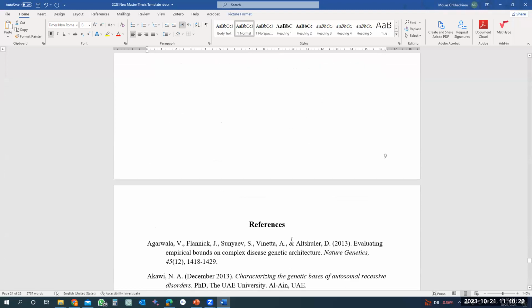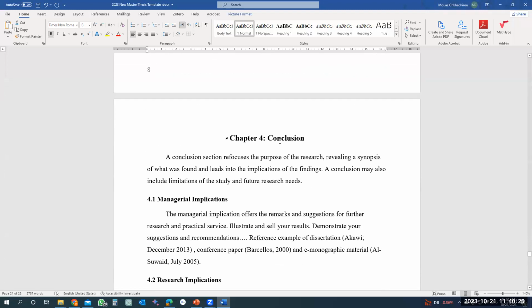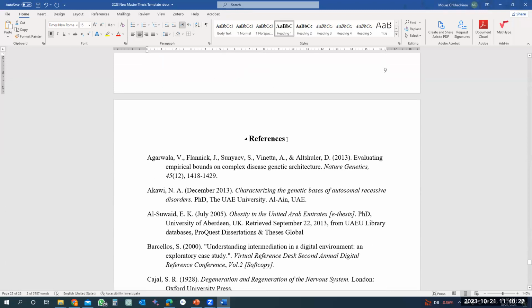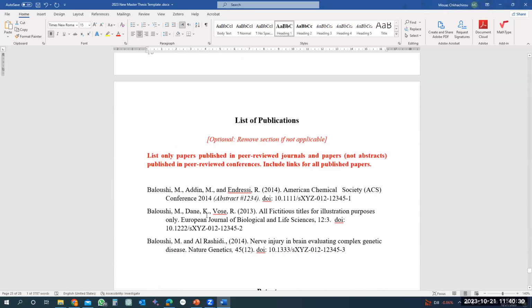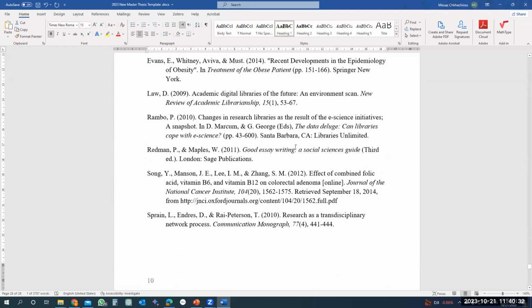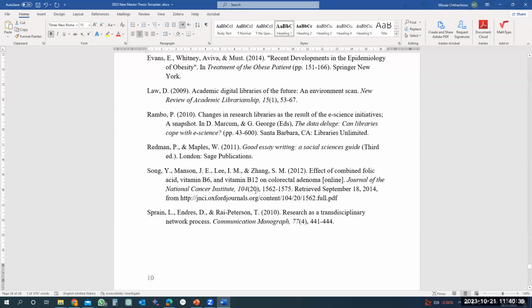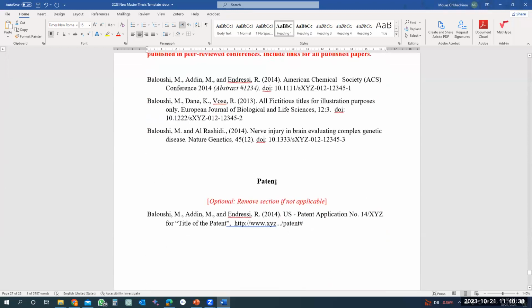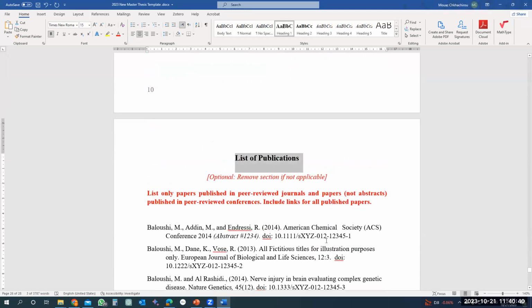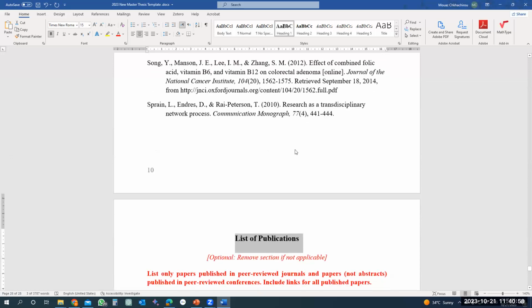You're most welcome. And that's it. We have the chapter of conclusion, and we'll have the references in here. Of course, the references can be more than this page. This is a template, so each student has more pages, depending on the student. The list of publications is not mandatory. For master's students, I don't believe they have this list of publications. For a dissertation, the student can have some publications beside his work. It's not necessary to be about the same work, but he can add them.